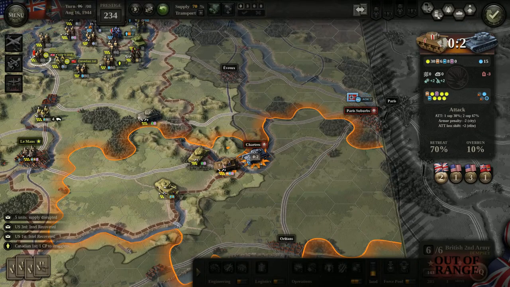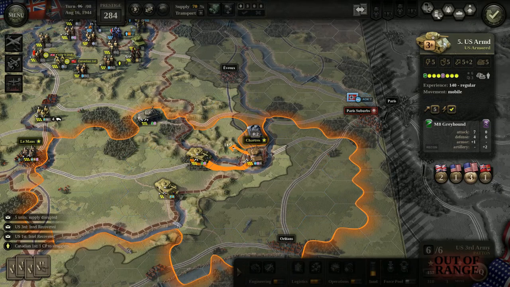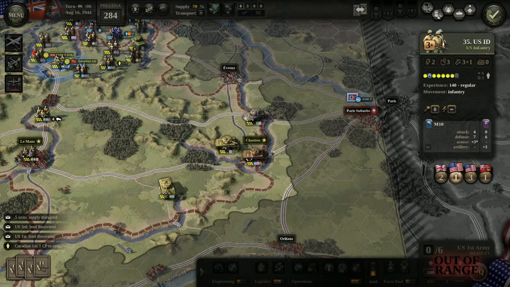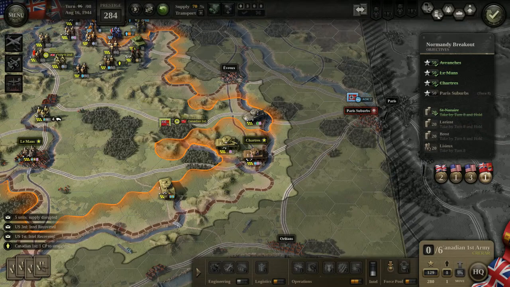Oh, wow. Even with all the problems here, we can still inflict lots of casualties on that guy and take a bridge. And take another bridge. Now, the problem is we don't have an HQ nearby that can fix that, so we're going to have to move the British up. Or the Canadians, I guess.